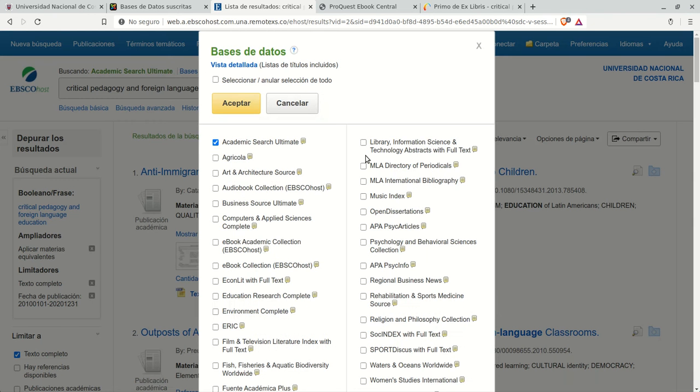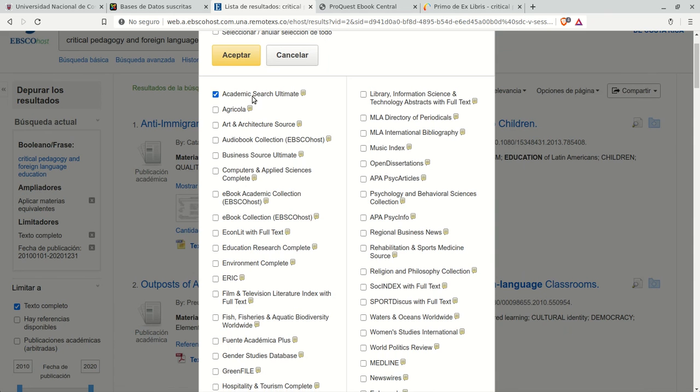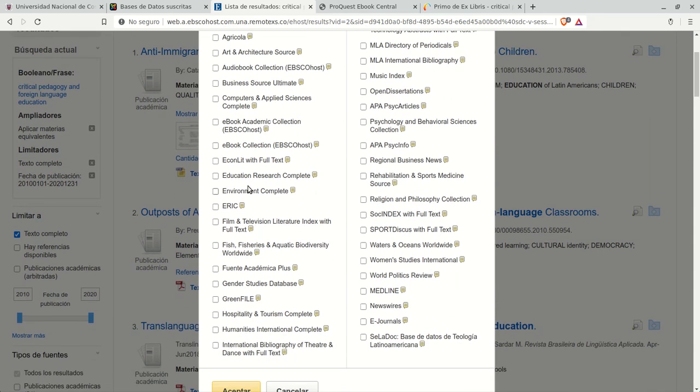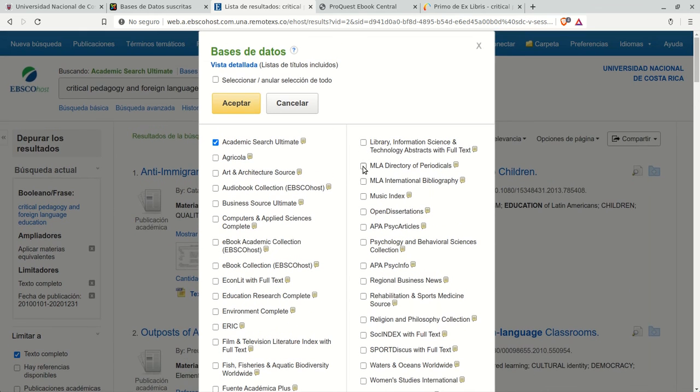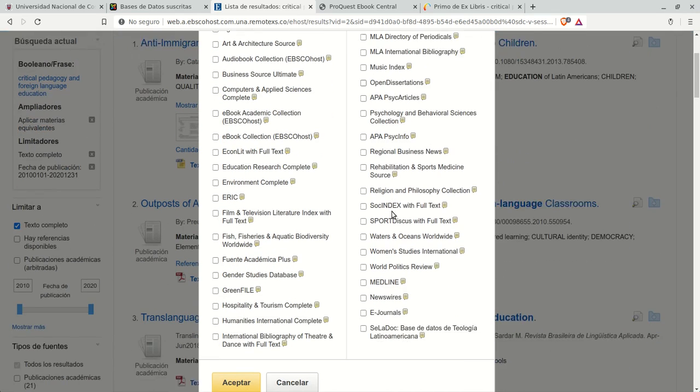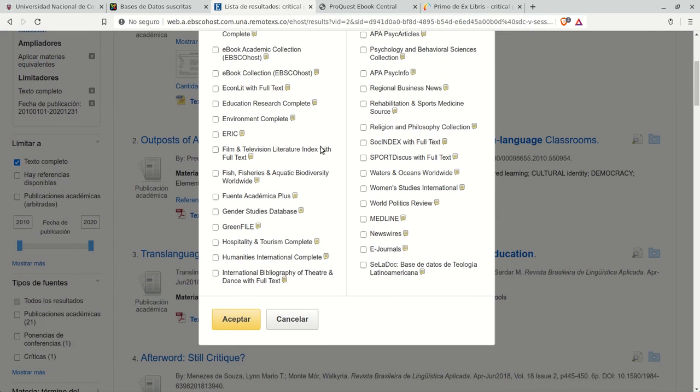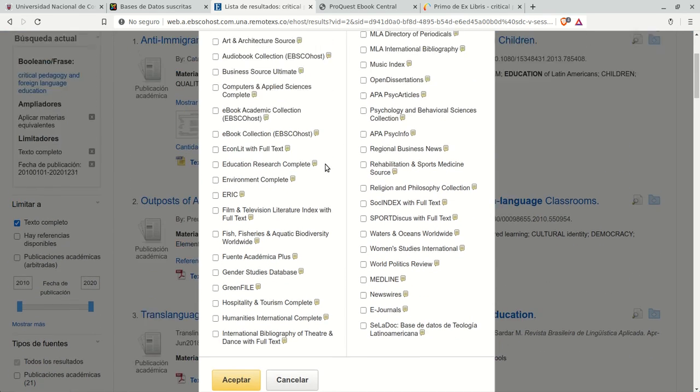And there's this other link here, databases. If you click on it, see, I'm using Academic Search Ultimate. I may also select as many databases here, as many as needed, in order to get even more information.